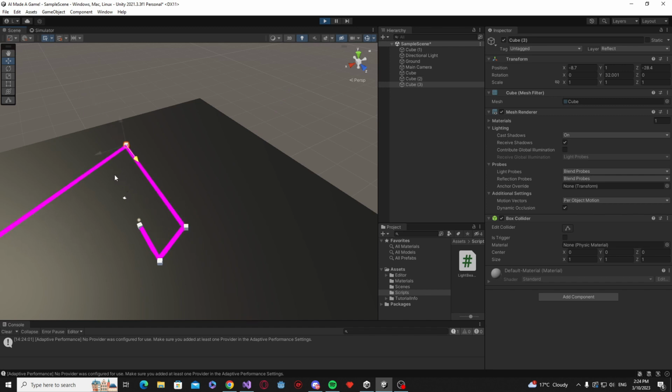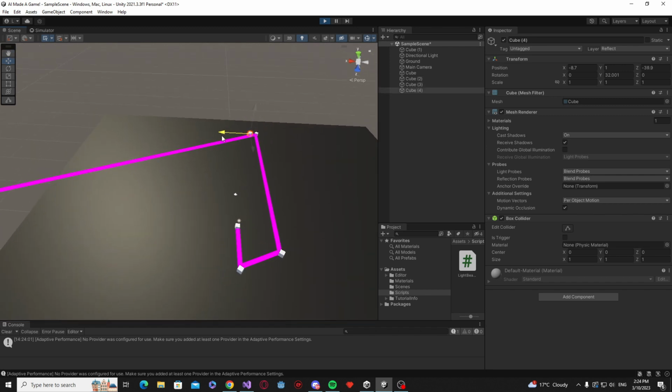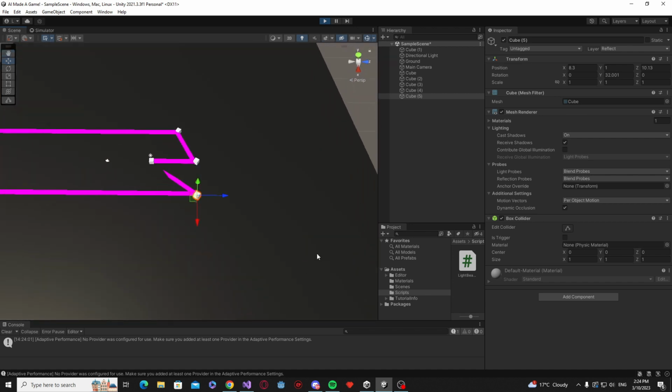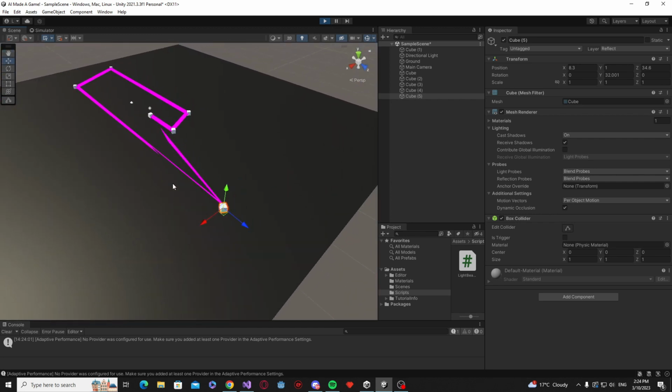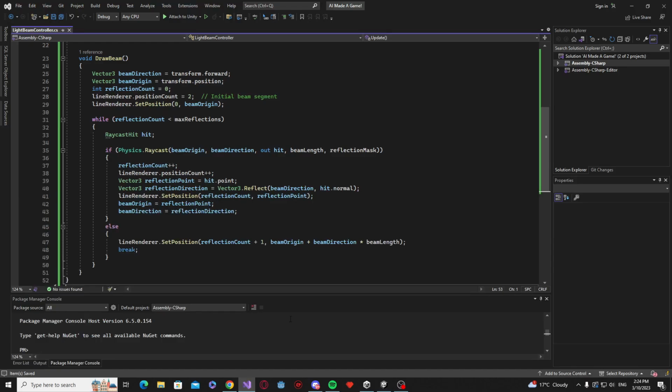So we're going to keep on this. That's unfortunate. So it hasn't fixed the last beam issue. I don't want to go in and fix it myself.